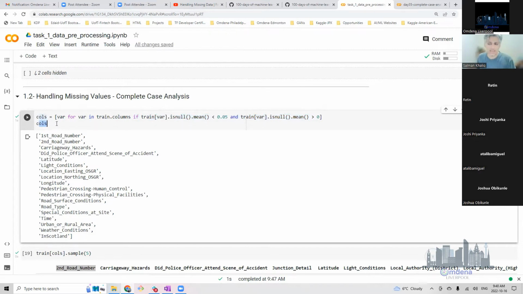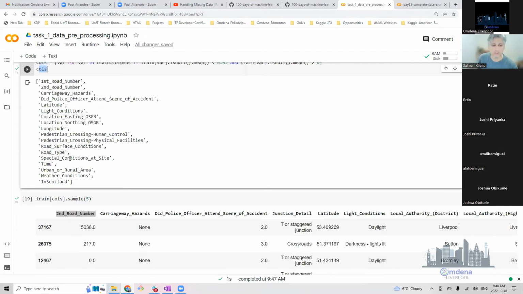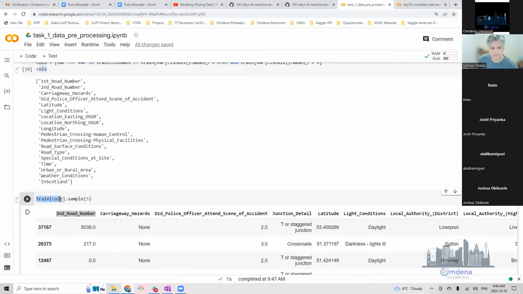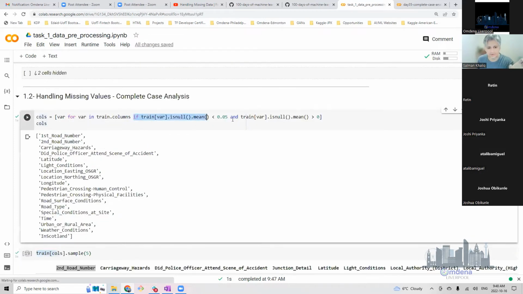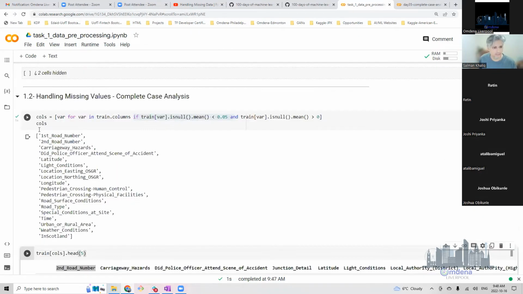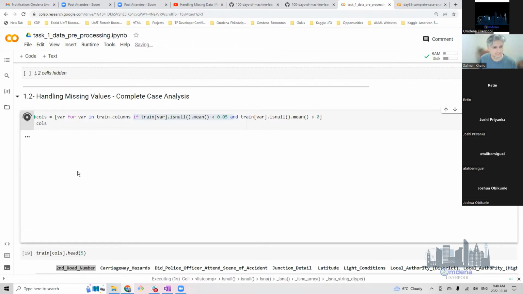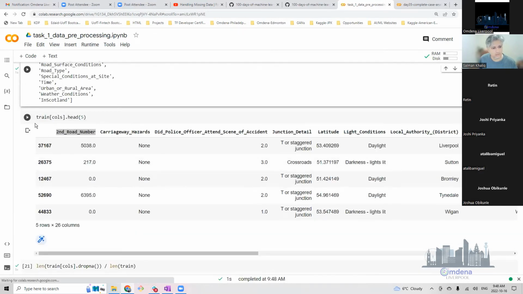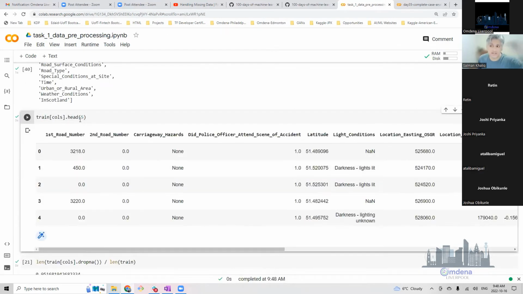What I'm going to do is create a new data set and play with that. So I have created a new data set, train columns. That means I'm looking at only those columns which fulfill this particular criteria. Then keep one thing in mind. There is one thing we call head. Head basically gives you a look at the first 5 values. So when I do the head part over here, let me do that.